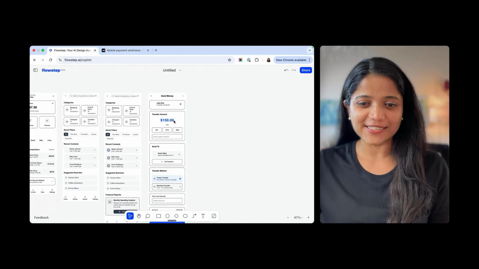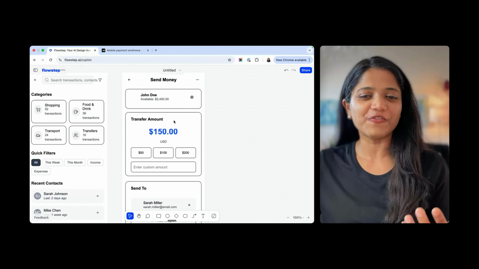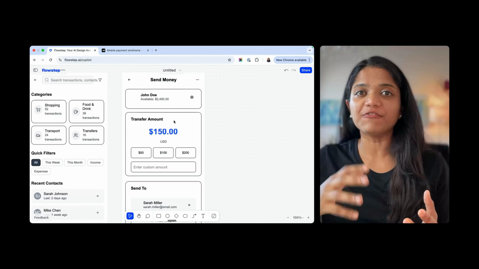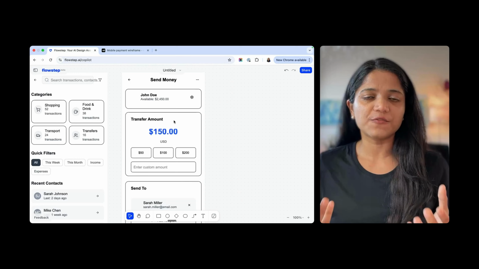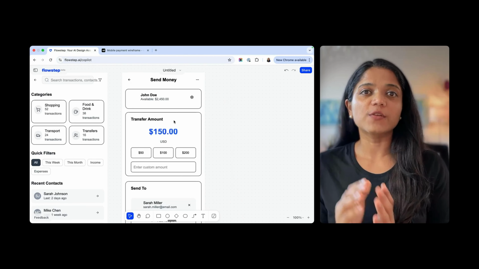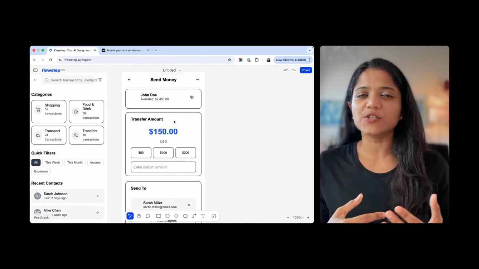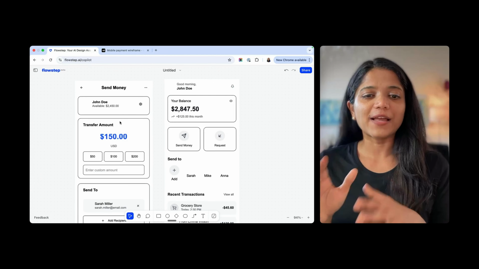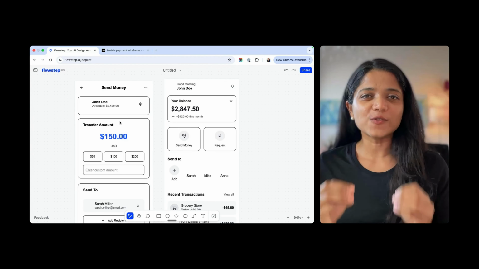As you can see, it has added a bit more finesse to it, I would say, because when I look at wireframes and when I look at high fidelity designs, there's an obvious difference. You have chosen the typography, you have chosen the right icons, you have chosen the right colors. So your design starts to reflect what it would be like in a live application. So I brought the wireframe and the UI design side by side, and let's do some comparison.